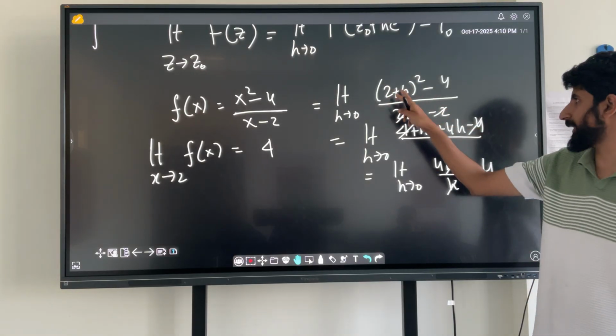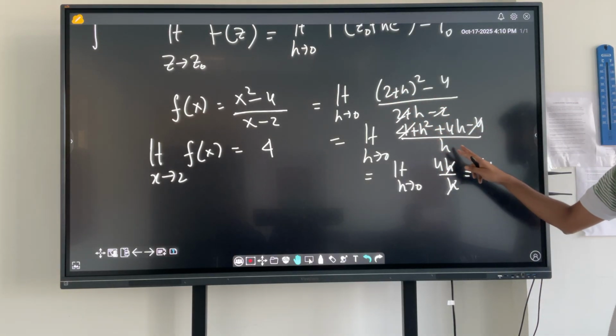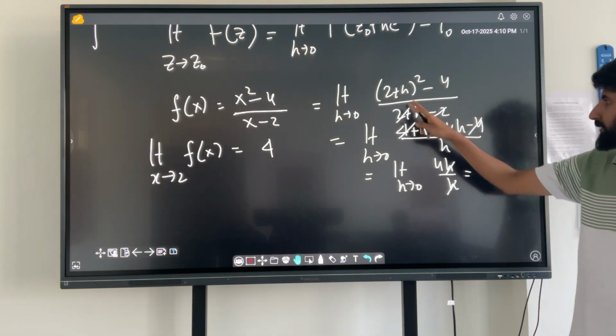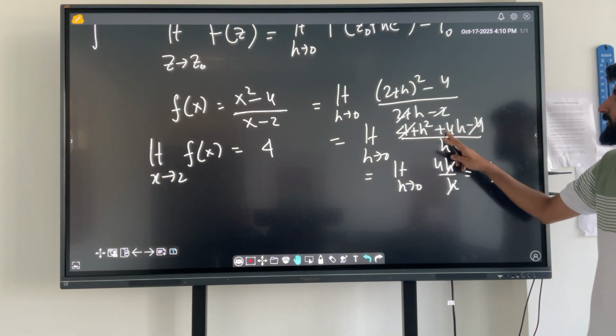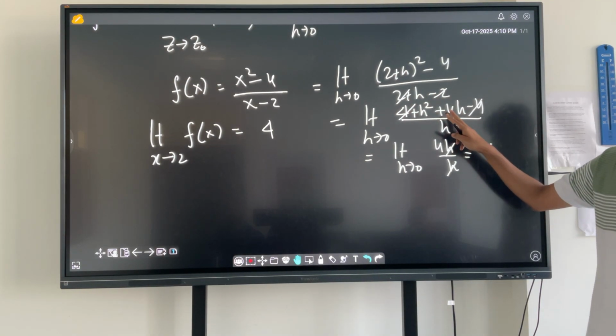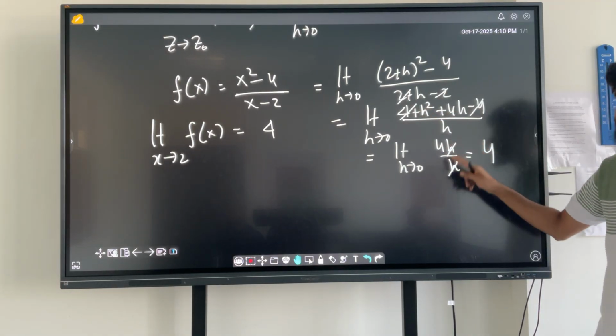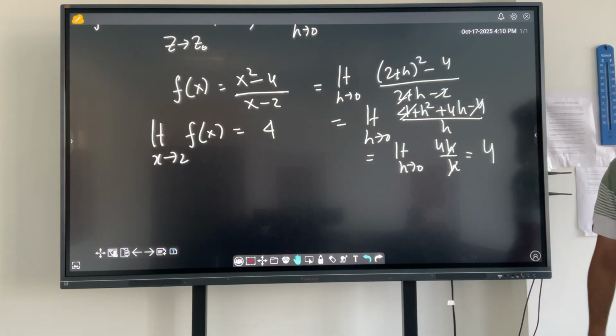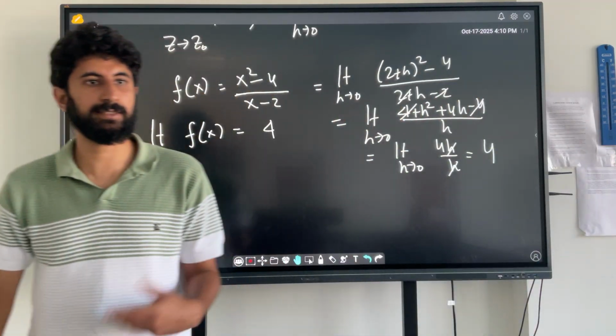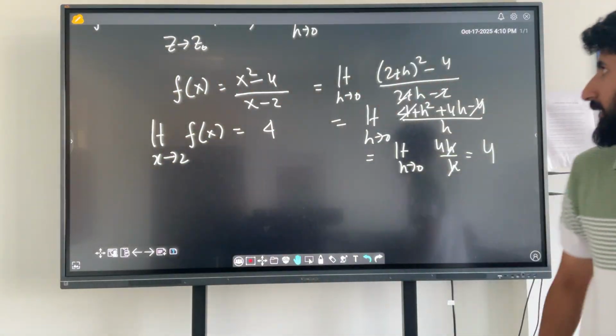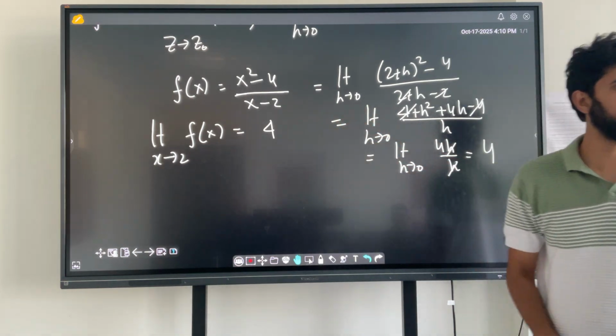And if you do 2 minus h, everything will be the same. You will get minus 4h divided by minus h, the minus will go, and you will get 4 again. So the top limit and the bottom limit are the same. Let's take the same function, but now treat it as a complex variable.